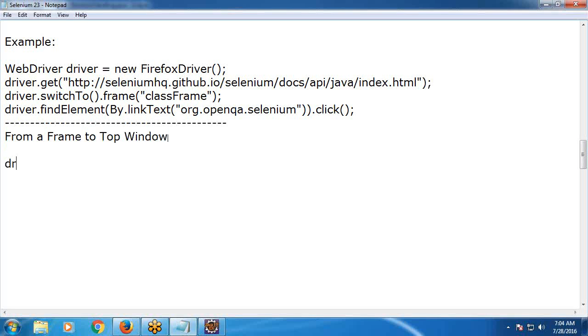Syntax is driver object dot switch to, option is default content. This is fixed: default content, C capital, default content.